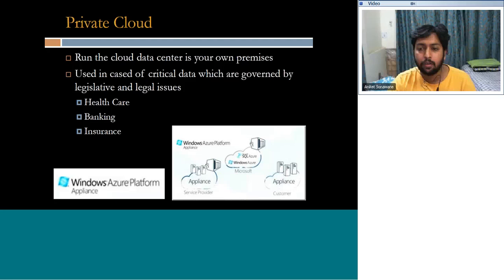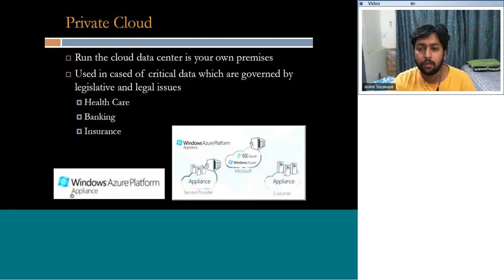Azure Appliance is one of the private cloud offerings. The appliance is actually a big lorry container, just like the containers you see on ships and trains. When you order an Azure Appliance, you will see a very big lorry arrive at your office. It will have exactly three ports: one for network, one for cooling, one for power. That's it. Inside that container, it will host hundreds or thousands of servers, and you will be given a laptop to access the individual health of each instance.